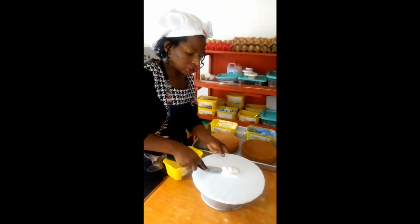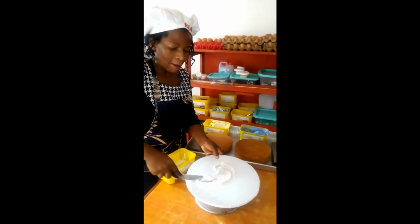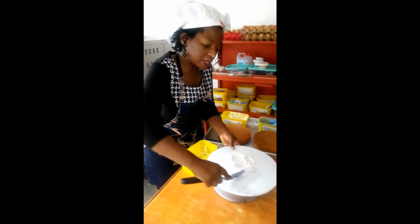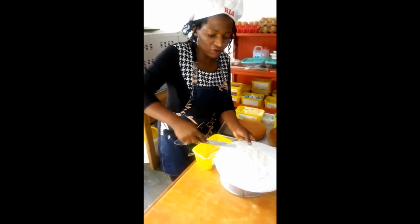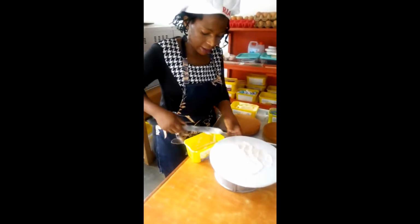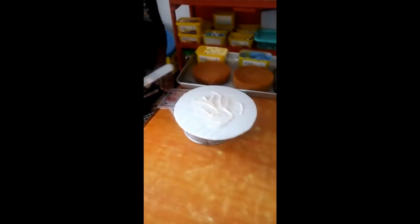So I put enough royal icing even when I'm going to put butter icing, because I want my cake to be very stable during transportation. If I don't put enough of this, you find that the cake can easily slide off as it is being transported. So for me, I use royal icing as a glue for my cakes. Okay, this done, I can go to the next step.